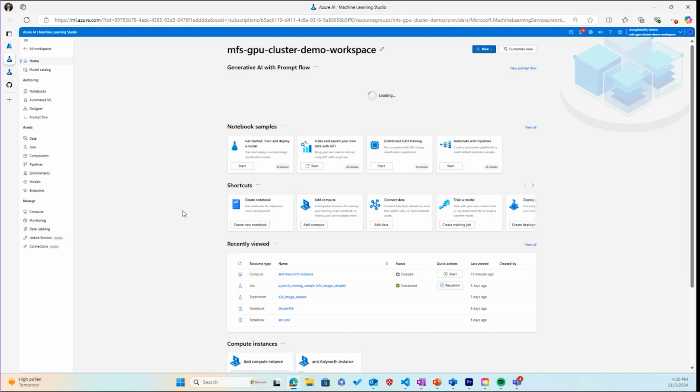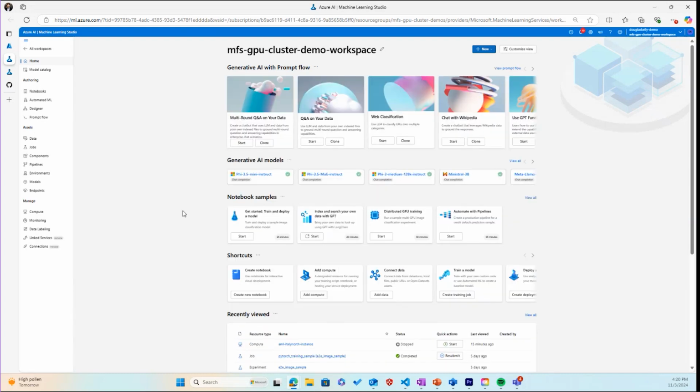All right, so now we're within the workspace, just orienting ourselves on how to navigate around here. You'll see a lot here around notebook samples. This includes links to popular models in the model catalog, in particular things like Phi and the Llama series of models, if you want to fine tune and deploy there. And it also includes some templates for prompt flow up here.